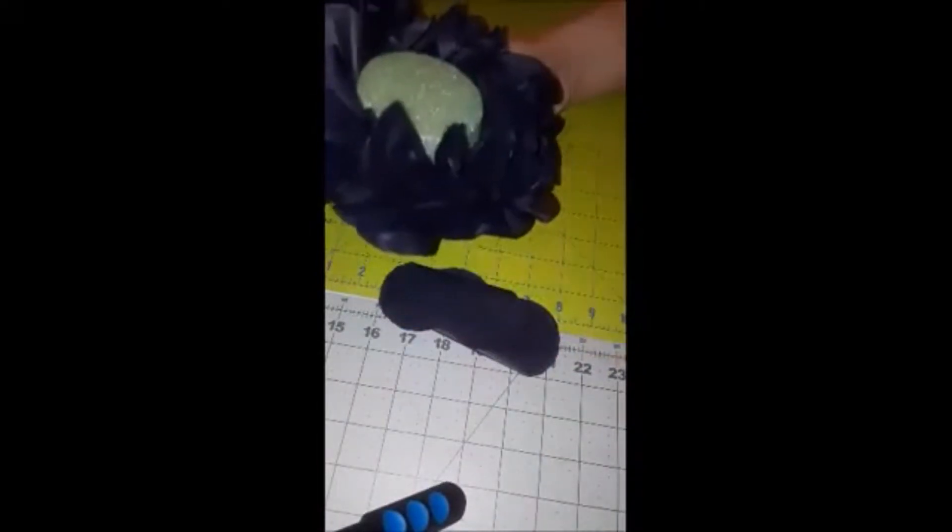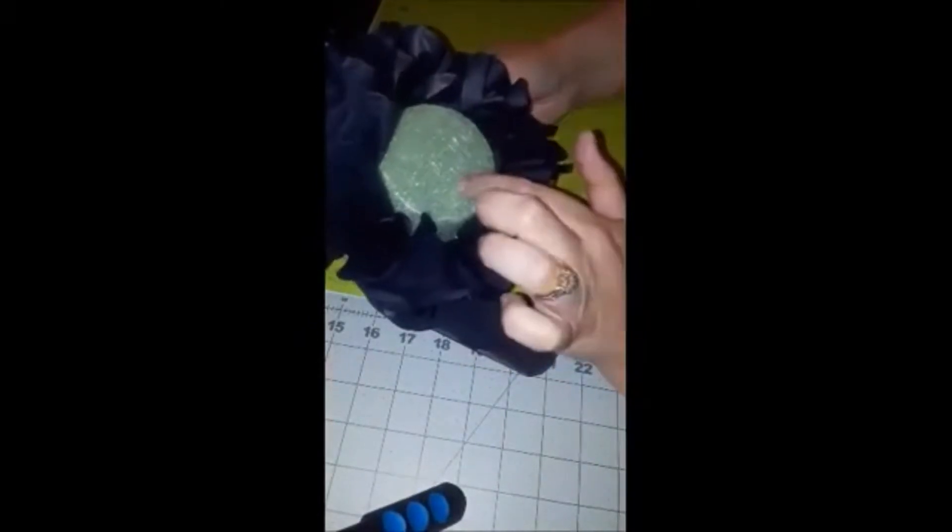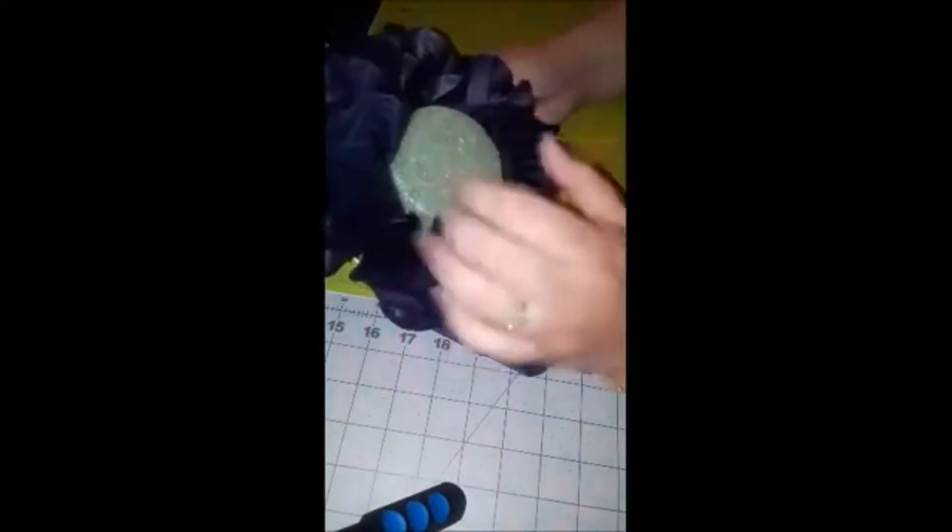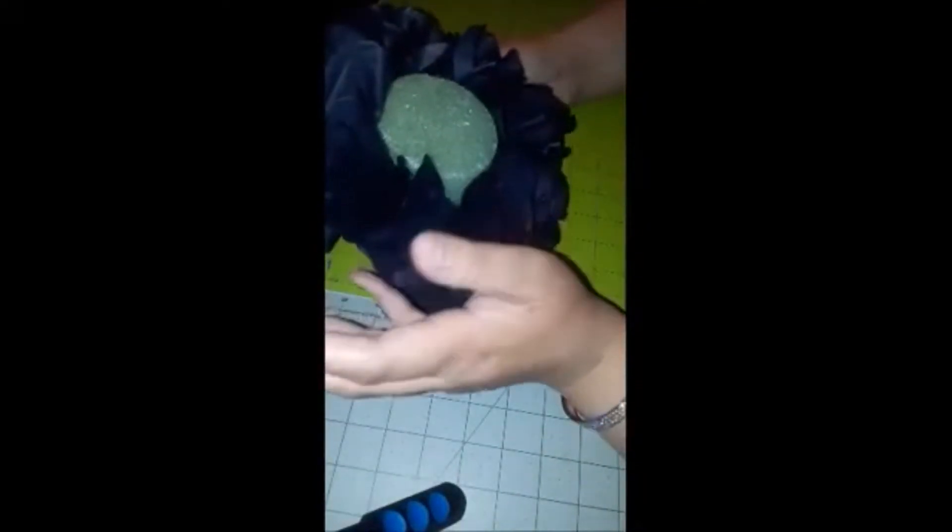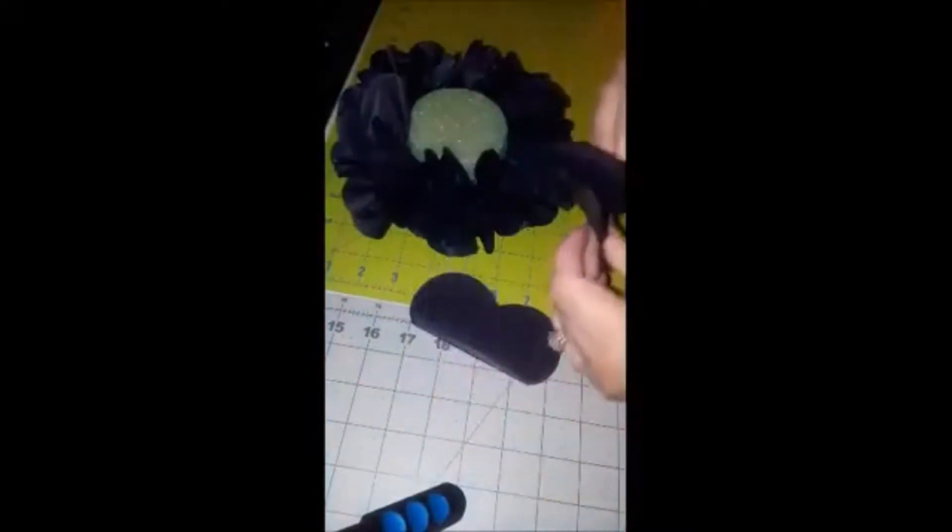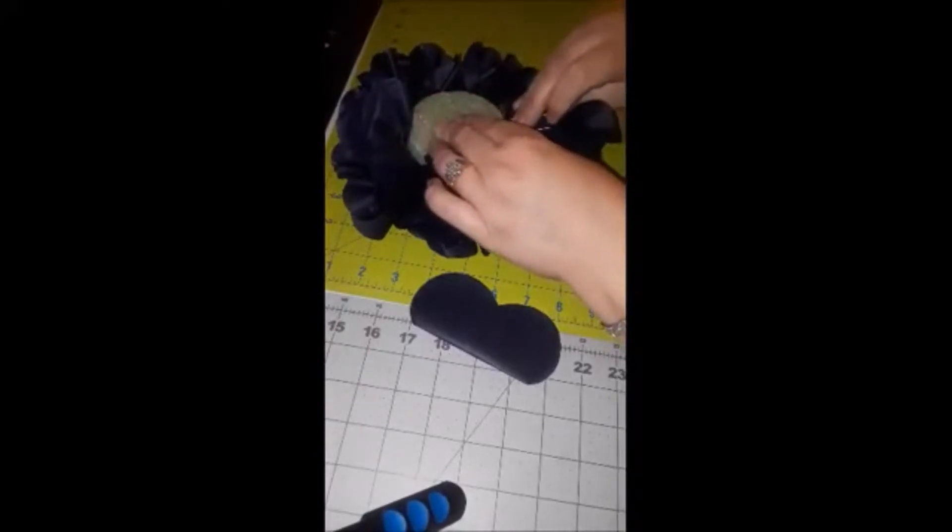One thing is I do not ship these assembled, and this is the reason why: it takes about 10 to 15 minutes to complete one whole centerpiece with the tissue. If I were to ship these assembled, I'd be out of business. I wouldn't ever have time to complete them all, plus they get smashed and damaged during shipping. This is why I supply the tutorial video for your convenience. These centerpieces are really, really pretty—I like them a lot.